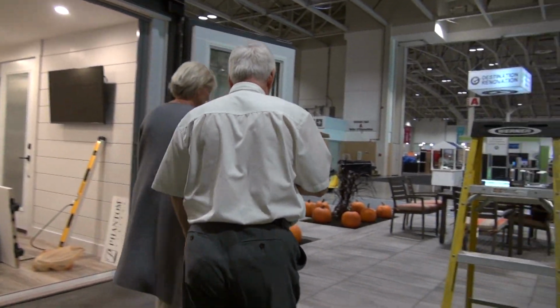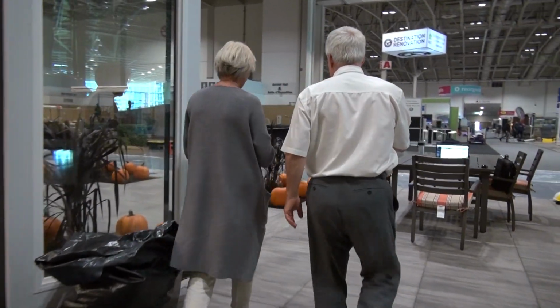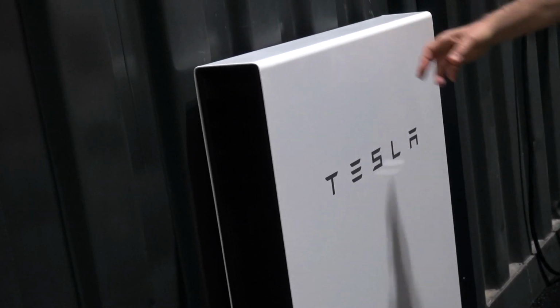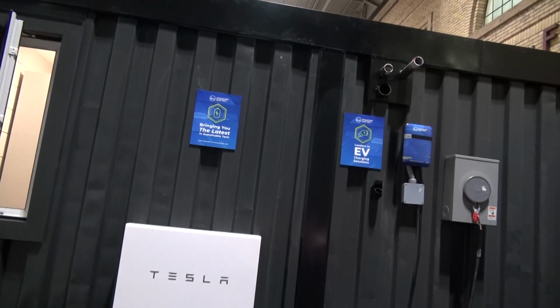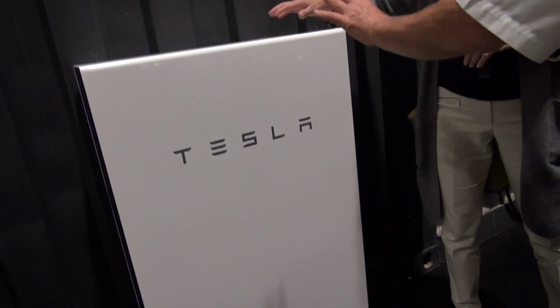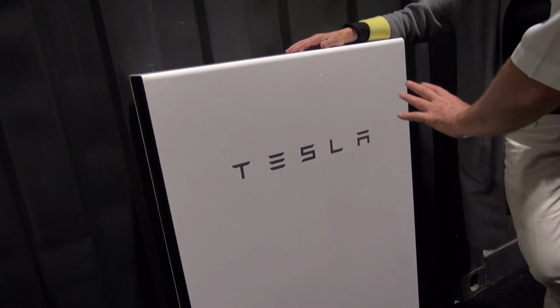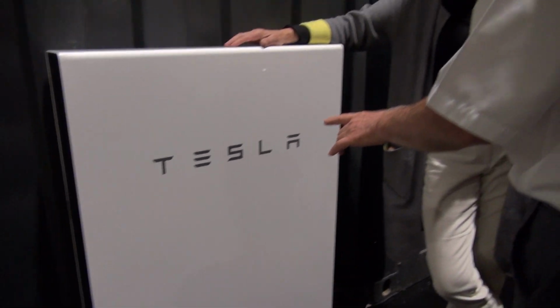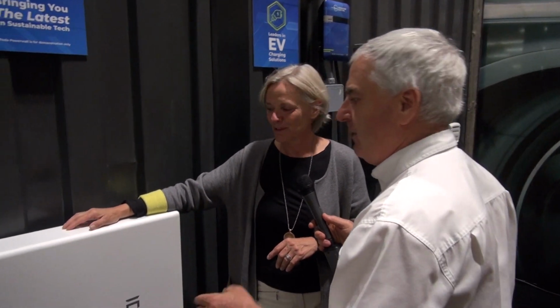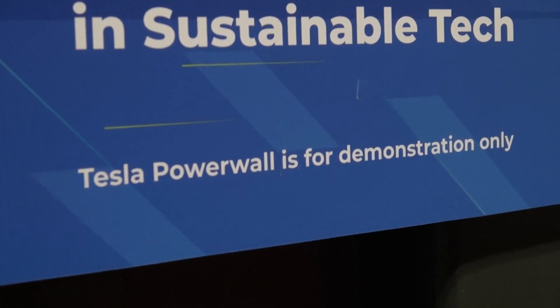So okay, we'll wander around the other side where we've got the car and our signature electric charger and things plugged in and our power wall, and we're really excited. We've got our Tesla power wall. This is actually a shell. This is the exact power wall. The only thing that's missing from this is the batteries and 100 pounds of weight. So it was a lot easier for us to put it up and move. So we've got it up here for demonstration purposes.